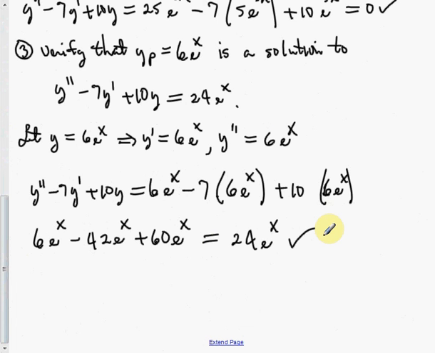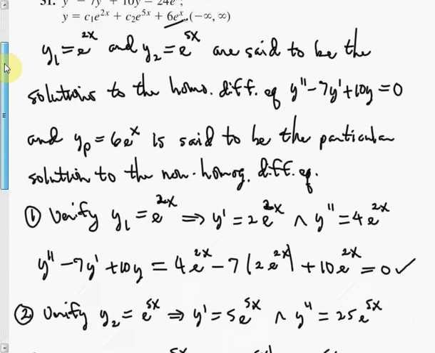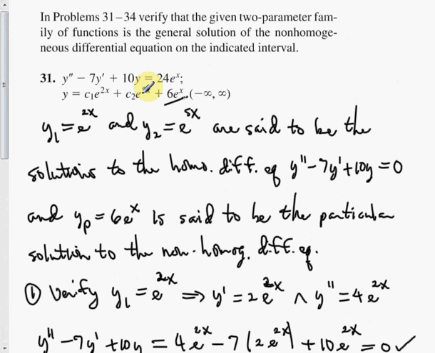Okay? So on the test, I'll give you a problem just like this problem right here. And I ask the same thing. I need you to show me, one, show that y sub 1 is a solution. Secondly, show that y sub 2 is a solution. And then thirdly, show that y sub p is a solution. All you're doing is just verifying. So you just plug the information back in, verifying the left side equal to the right side, whether it's 0 for the homogeneous part or whatever that term is for the non-homogeneous part. That's all you have to do.